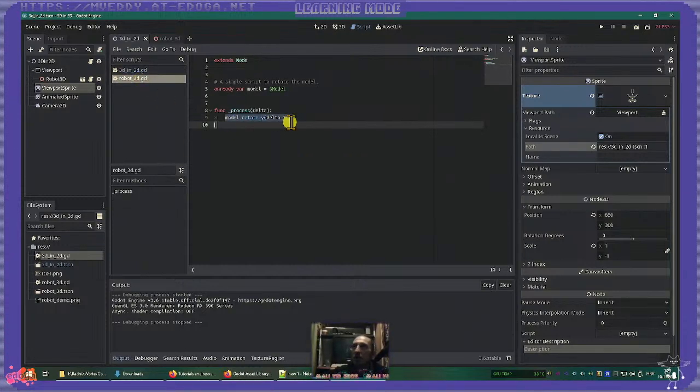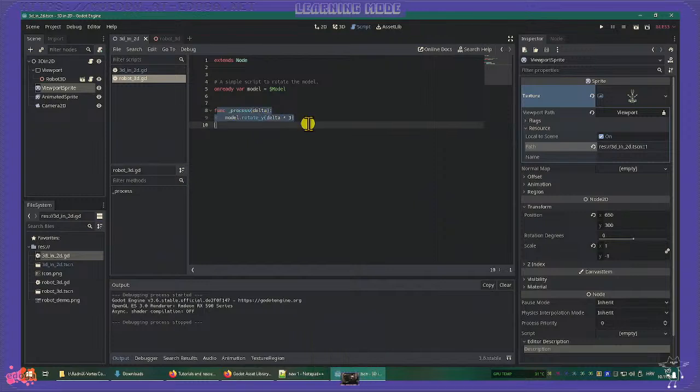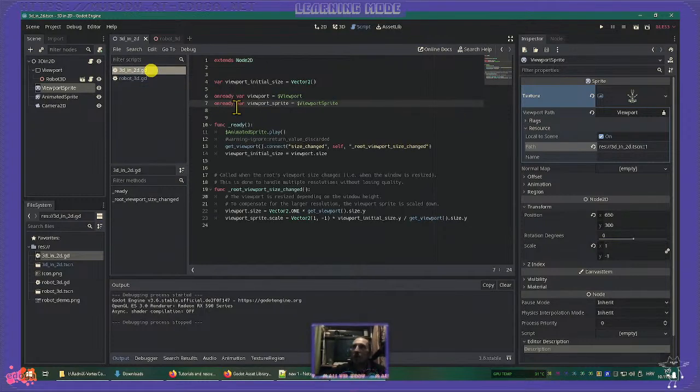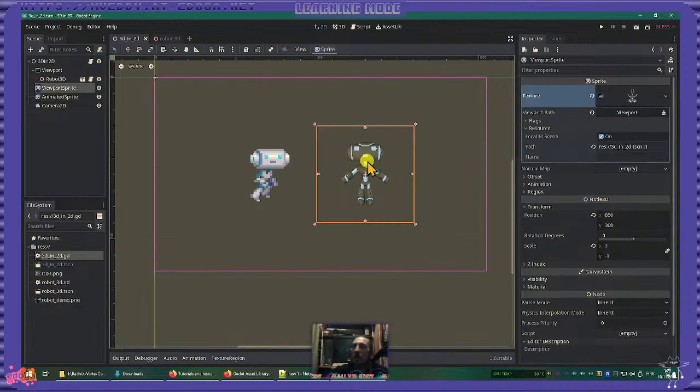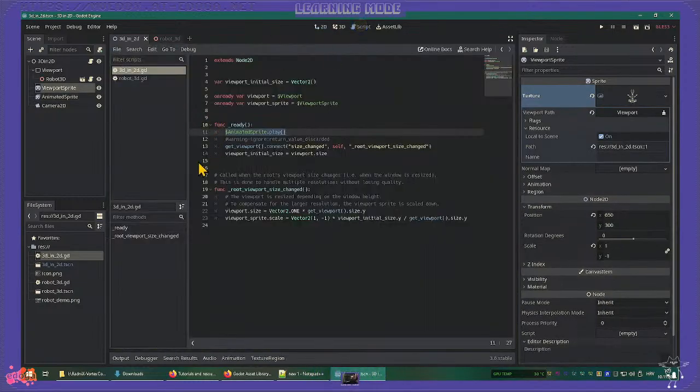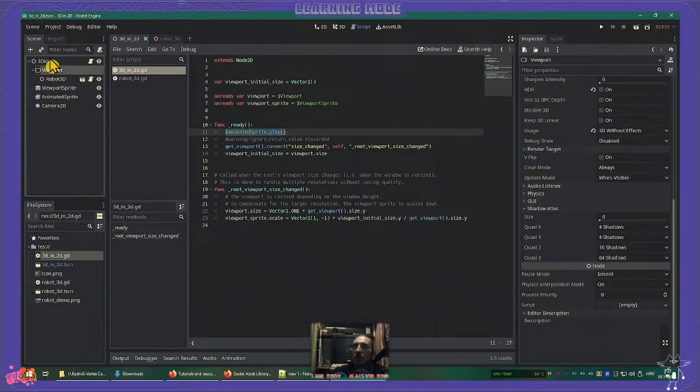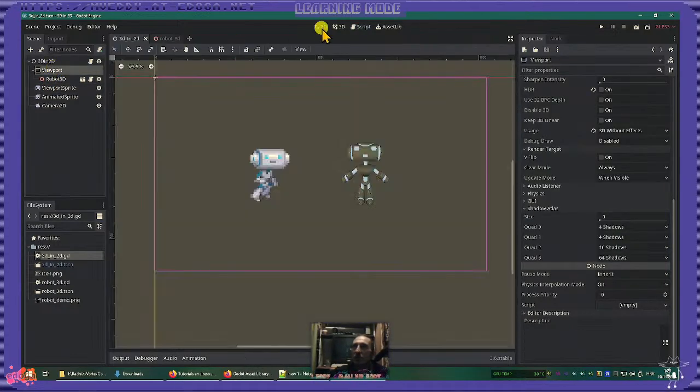And this is the whole function that actually rotates the 3D model. And animate sprite, that's the 2D animation showing this guy, and the rest is defined in the node structure.